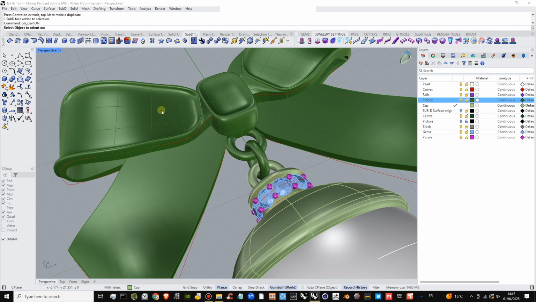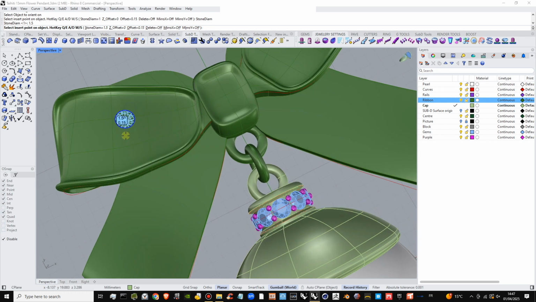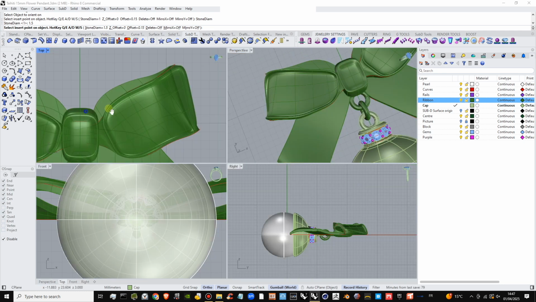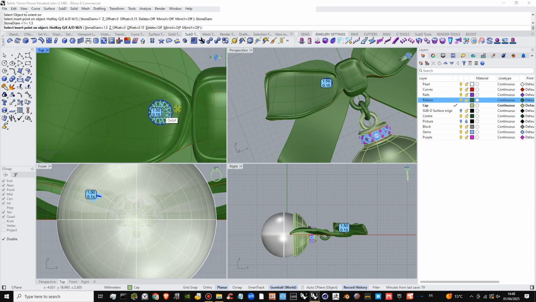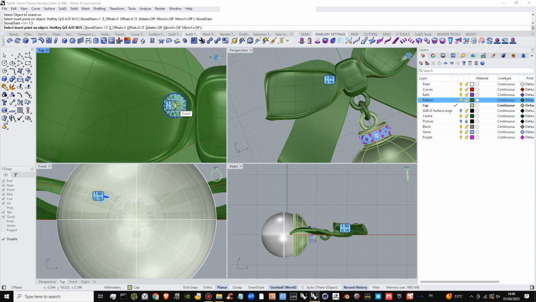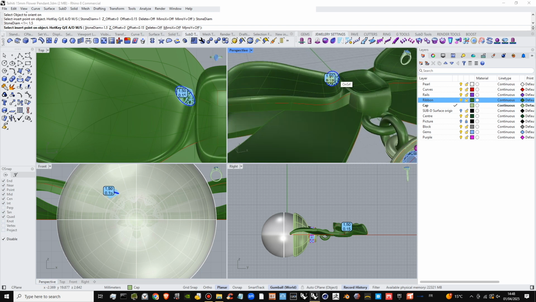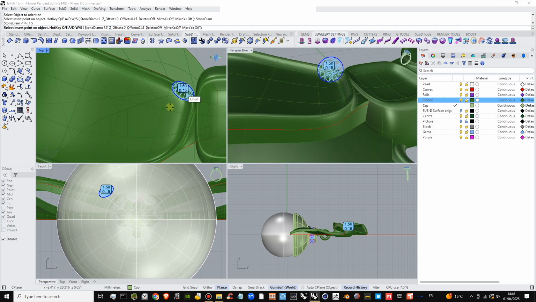So select the object to orient to. The stones are small, so we want to bring these stones up to about a 1.5, like the ones we've got on the I'm just going to do a test first. Let's see how deep the stone is sitting inside. Yeah, it's perfect.